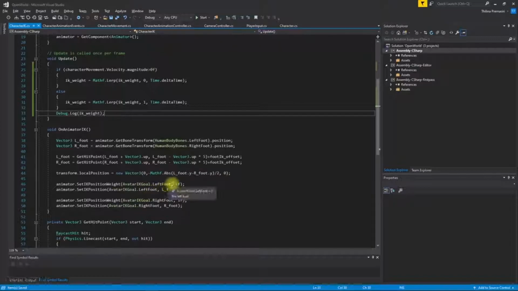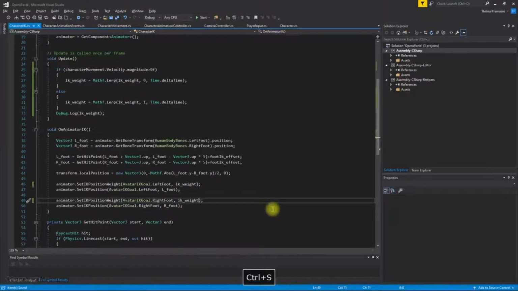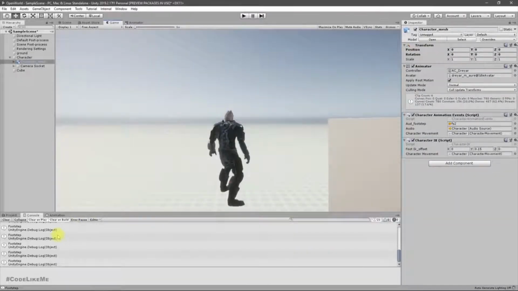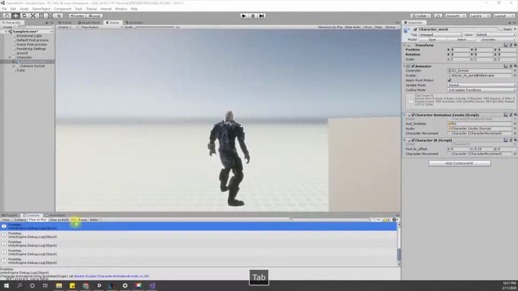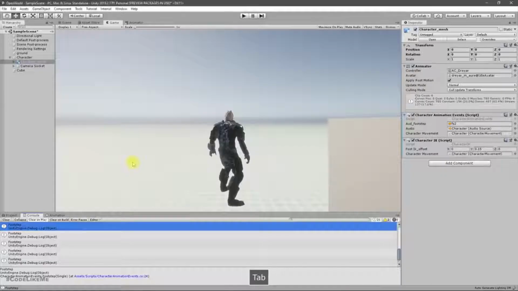Oh, and also I have to use IK weight here instead of 1. Let's get rid of this debug log because I don't need it now.